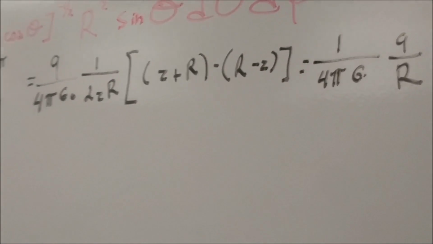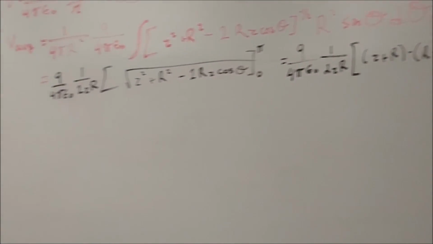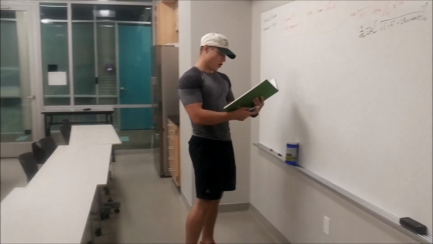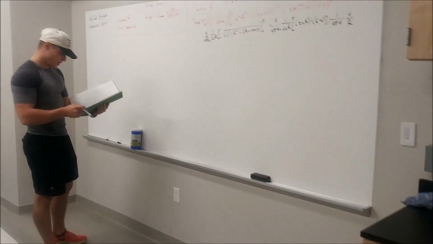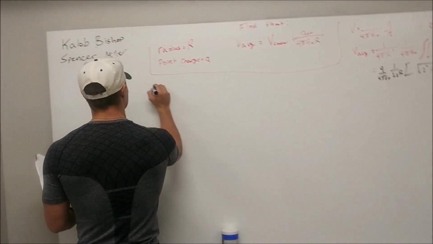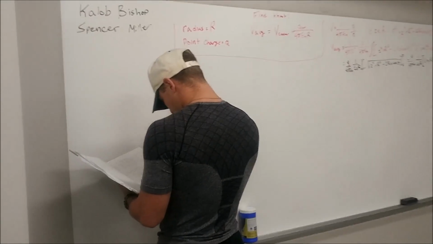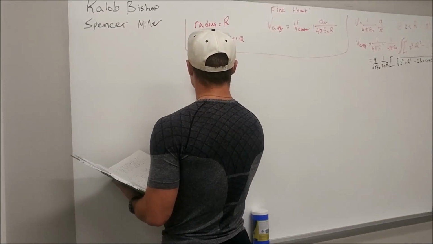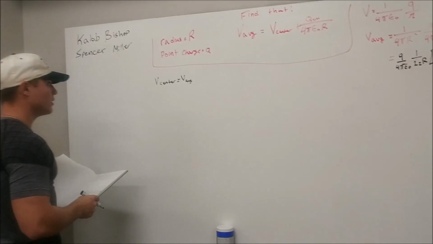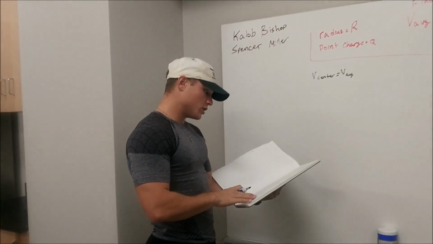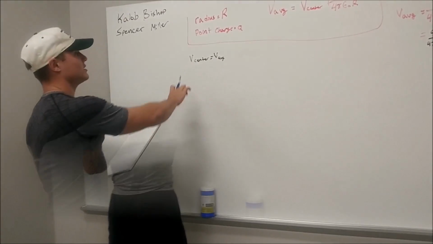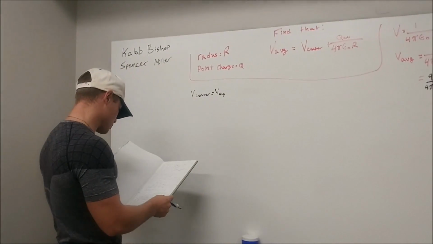So, now you can imagine in a charge-free region where the Laplace equation is valid, the value of potential at point R is going to be equal to the average potential over any spherical surface centered on R. So what I'm saying right here is that V center equals V average. Now, if there is more than one charge inside the sphere, the average potential due to the charges inside, so the potential at the center is equal to the average potential.